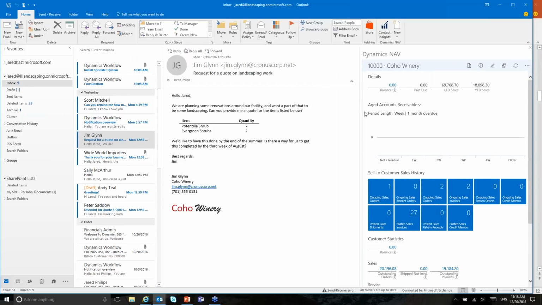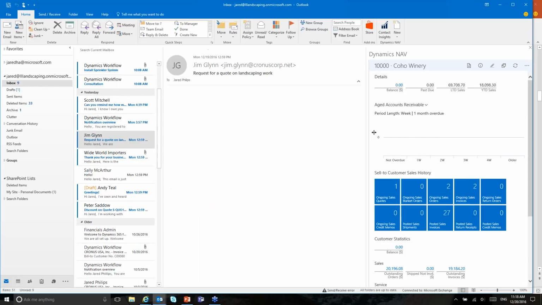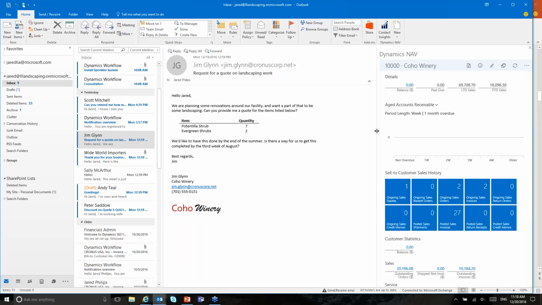Just a couple things to note. This add-in experience that we have here is surfacing a page from the Dynamics NAV web client. So we're going and looking for that web client, pulling that out, so that all of this data is going automatically straight into our Dynamics NAV database. It also gives you the ability to customize this. So if you have a partner that's modified this page for some reason, added an additional field, that will show up within the add-in and give you the ability to have that functionality added within the add-in.